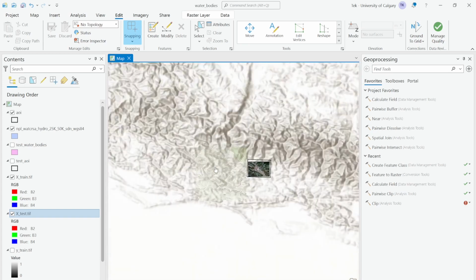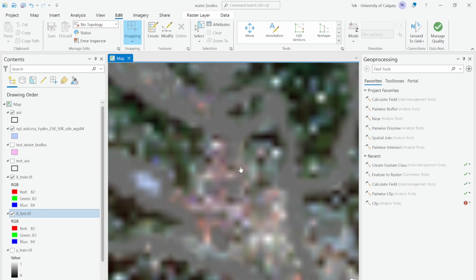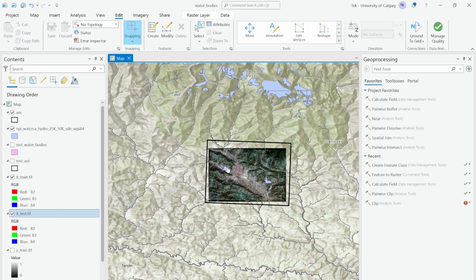One drawback of using this dataset is that some of the rivers or lakes might not be available in the present condition, or they might have increased in size. So those things are not included. That's why we are not getting high accuracy, because these water bodies are not that accurately represented. If I zoom to the Pokhara region, these shapes represent the water bodies.